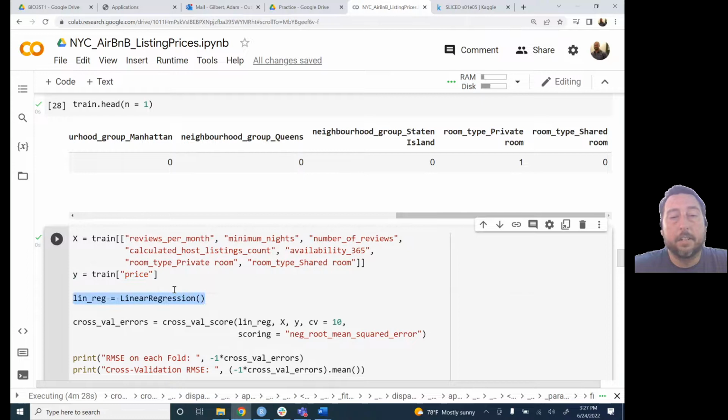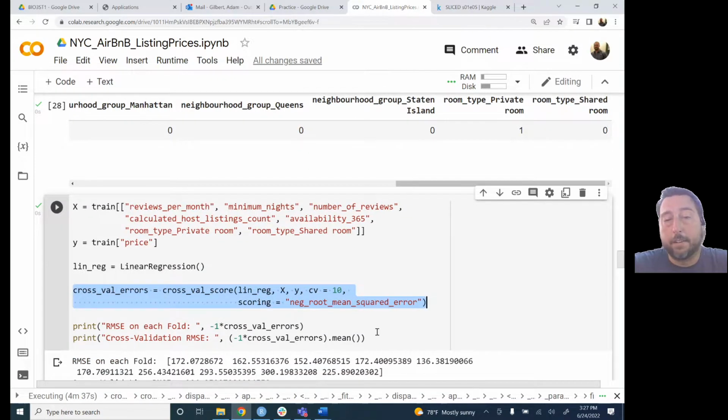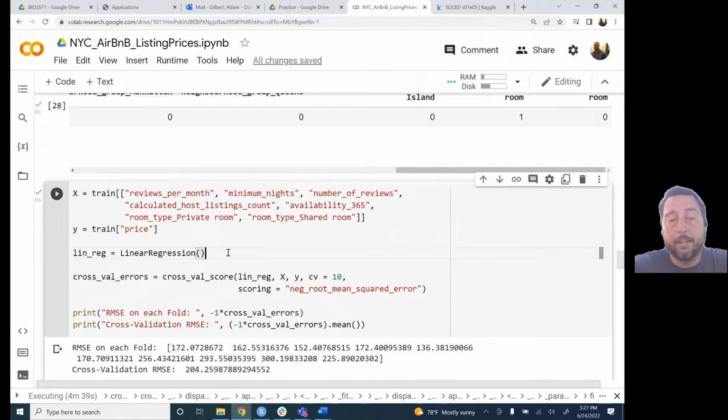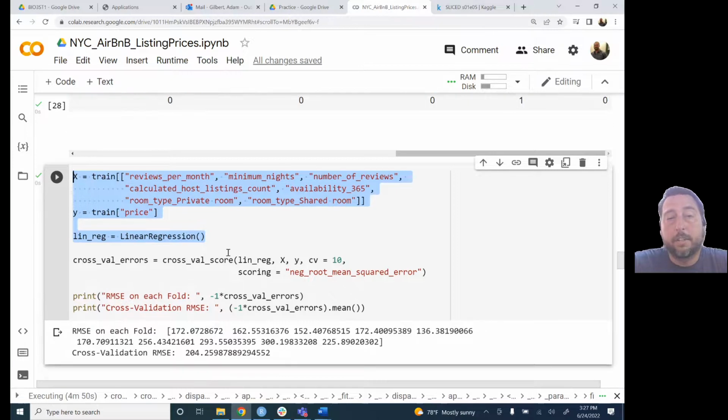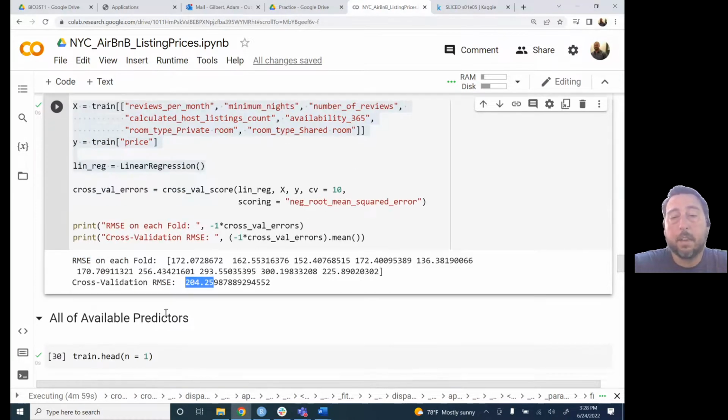And at this point, we were still using a linear regression model. Again, we're using cross-validation to generate an expected prediction error for that model. So if we were to use this linear regression model to predict price, and that model was built so that it had access to all of these columns, then we should expect the model's predictions to be off on average by about $204.20. So still not a very good model.